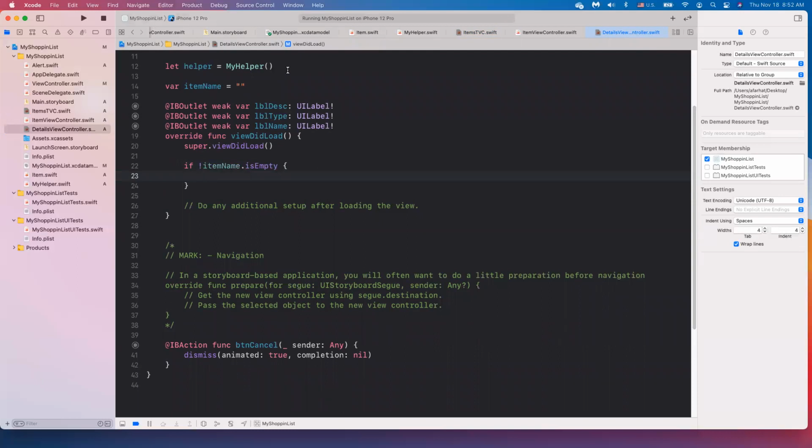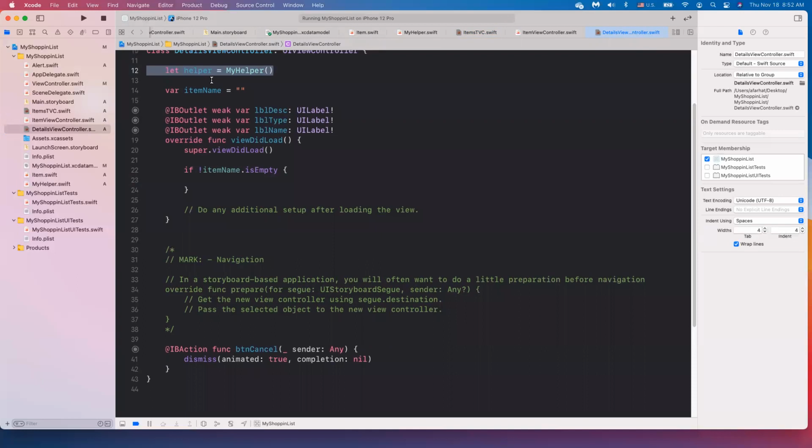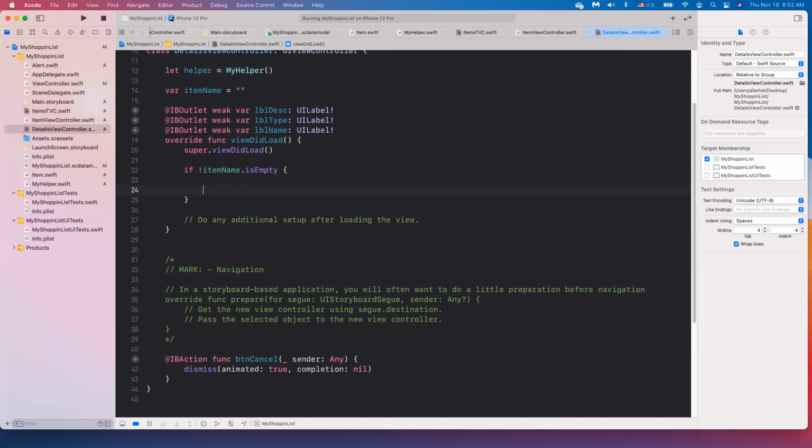So we have the helper class already defined here. If it's not defined, define it. So you have the helper class for the database. Here I will say helper.findItem, and then we give it the name, which is itemName. And then here we are going to assign it to item. You could have passed the whole object, but again, this is another story. So I'm going to keep it that way.